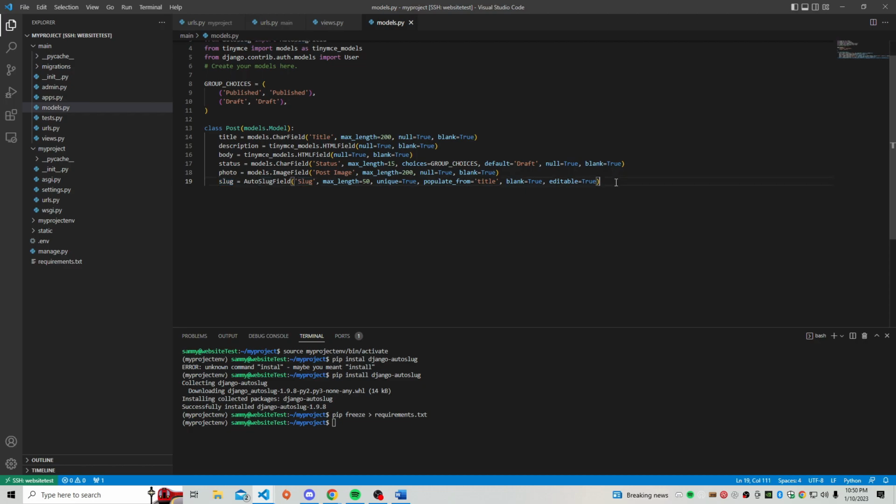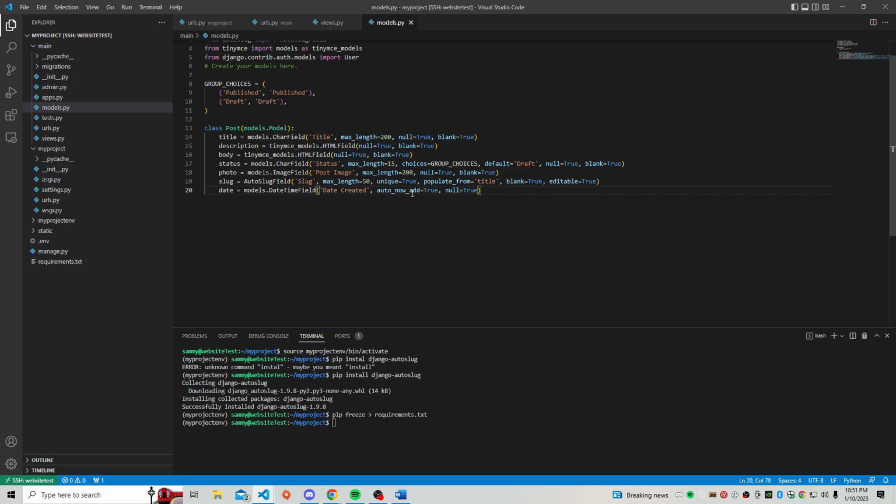All right. Now, the last field that we're going to be throwing in here is called date, and we're going to be using the DateTimeField for this one, and I'm just going to give it the name of date_created, and we can say auto_now_add is equal to true, and then I'll say null is equal to true.